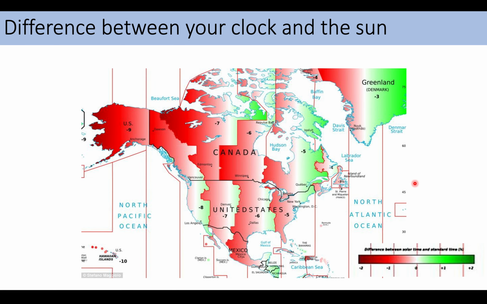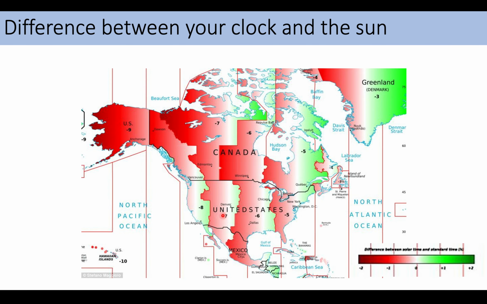So here I have a map of the difference between the clock and the sun in this red to green scale. So red to green, the green is if your clock is ahead of the sun. The red is if it's behind. So here you can see the eastern side of our time zones are going to see the sun highest in the sky before noon. The western part of the time zones are going to see the sun in the sky after noon, so it's delayed. It's not a huge difference, especially in the continental US where our time zones aren't massive, but it is important to know.